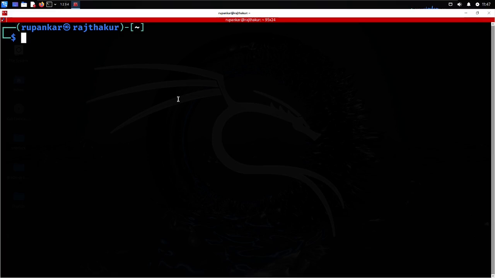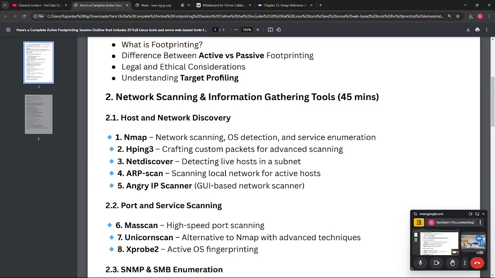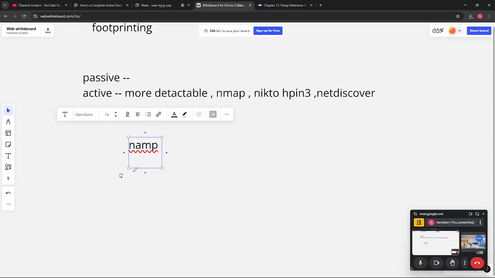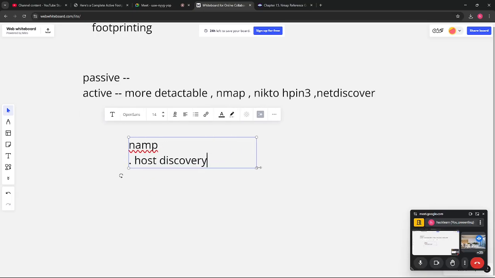So Nmap is a basic tool. Let me write a few of the basic points on what the tool is used for. First, you can use Nmap for host discovery over your local network or even outside your network. You can discover what hosts are working there. Then you can use Nmap for port scanning, to see which ports are open and which are closed.